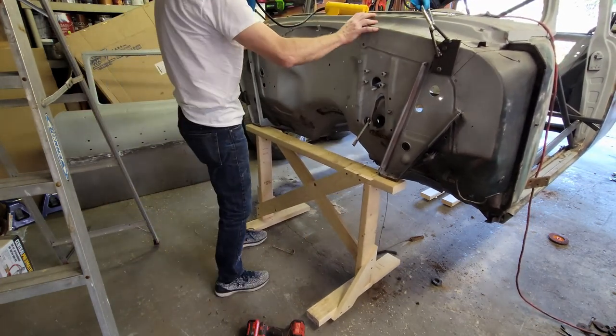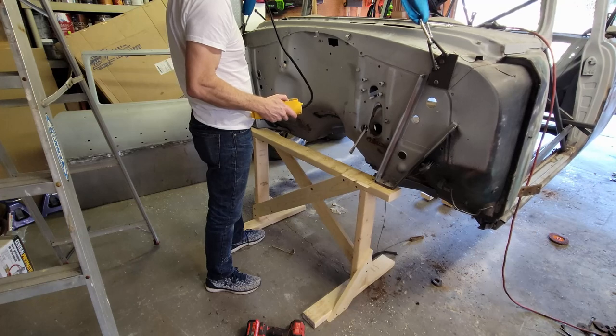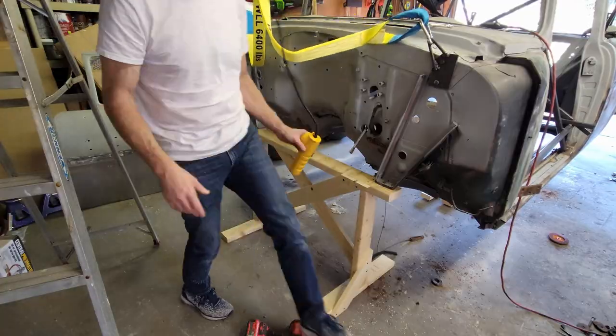Here we go. So, just drop the winch a little bit. And there you go. How you like that? Done.